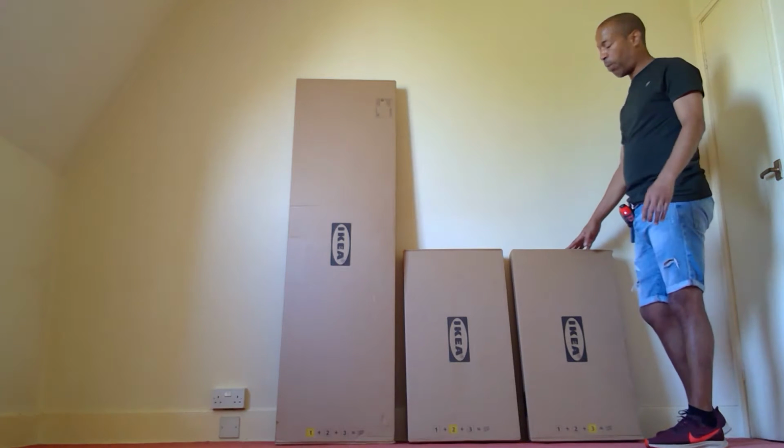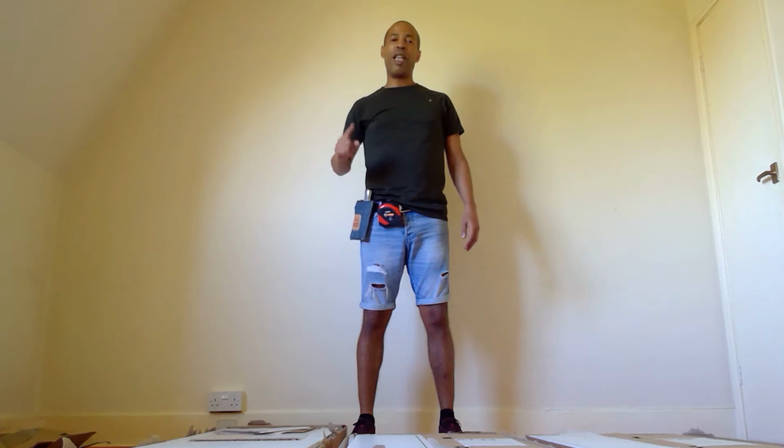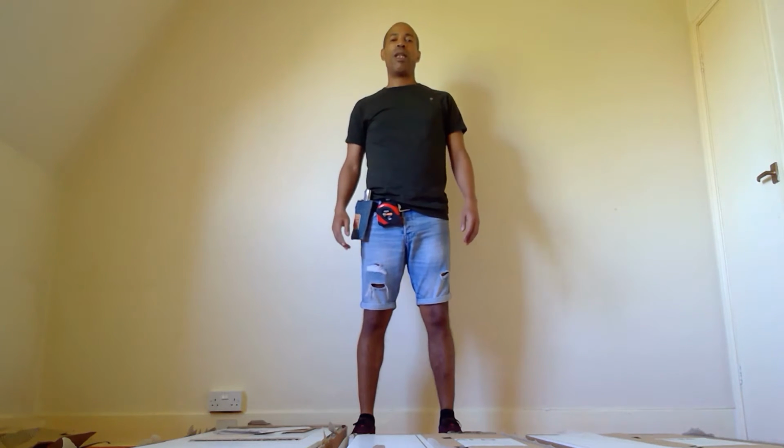First off, remove the packaging. Okay, packaging taken care of. What we have here is one base unit and 2 sets of 3 drawers.